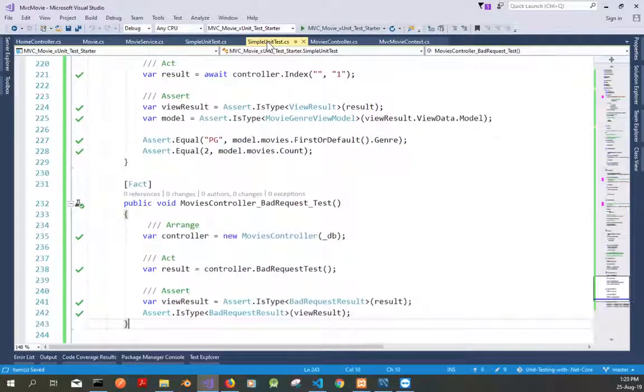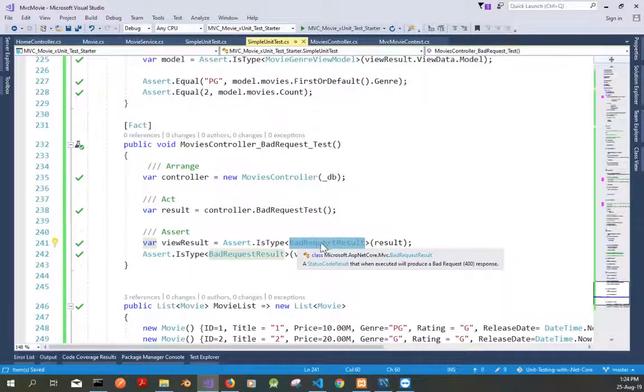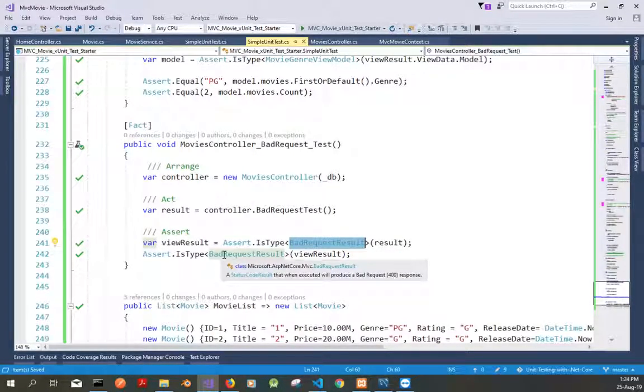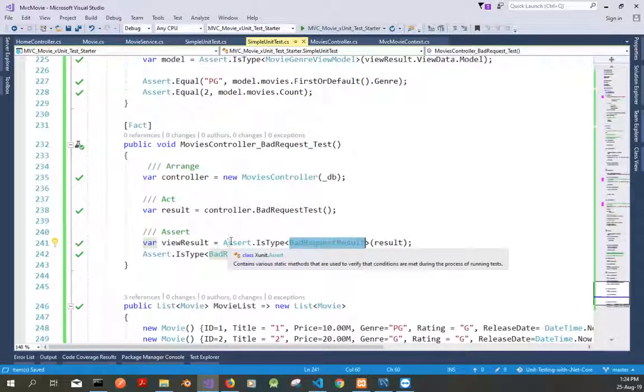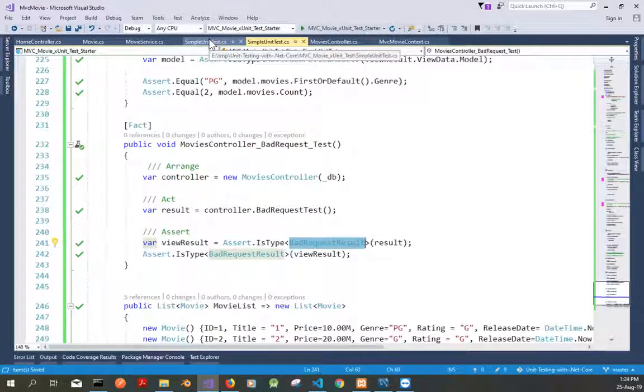So we will go back inside our starter test method. You go inside the bad request method, and then you'll be expecting this type of bad request result, and make sure you set the type to bad request result. Otherwise you'll be getting a different error. If you are typing a status equal, I think it's 400, which is bad request. 400, yeah, 400.